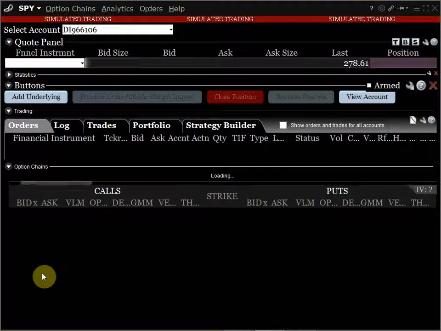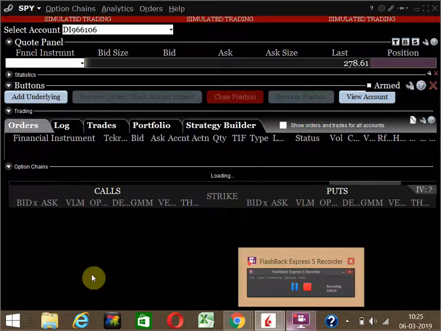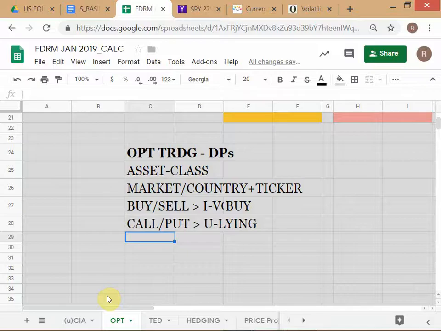So there are additional decision problems in option trading. We have to decide which expiry we are interested in, because the prices are going to be different, the sensitivities are different. If you load the option trader, you will find that there are multiple expiries which are going to appear over here. Let it load. So that's another decision problem. Let's write it down while it's loading. This is the expiry. That is, what is the tenor of options that you want to trade? We are just going to call it expiry.